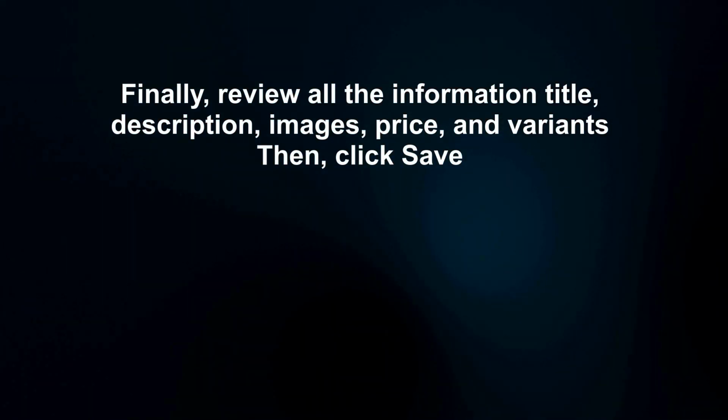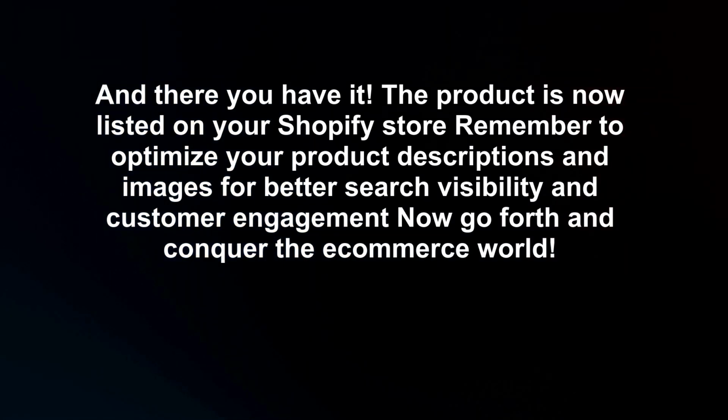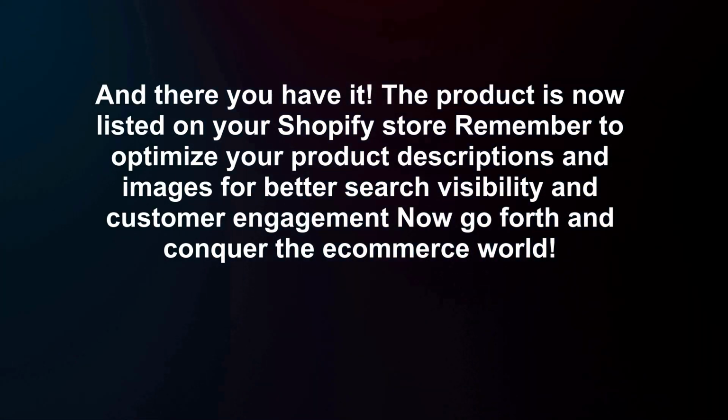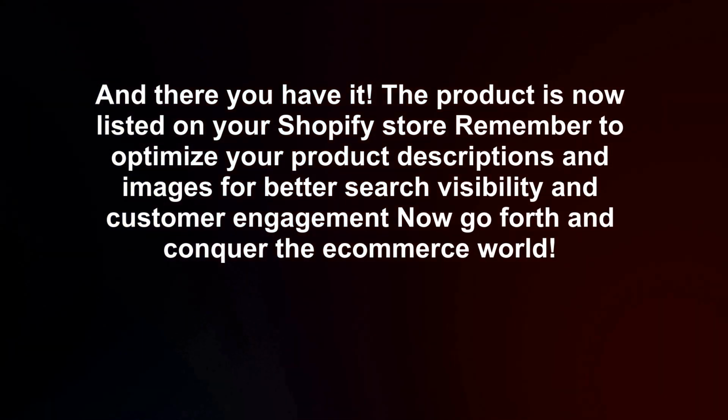Finally, review all the information: title, description, images, price, and variants. Then, click Save. And there you have it. The product is now listed on your Shopify store. Remember to optimize your product descriptions and images for better search visibility and customer engagement. Now go forth and conquer the e-commerce world.